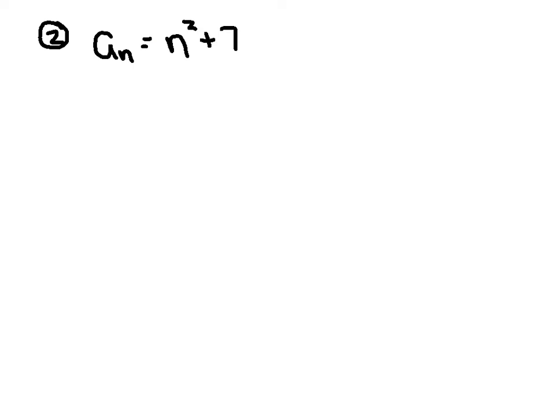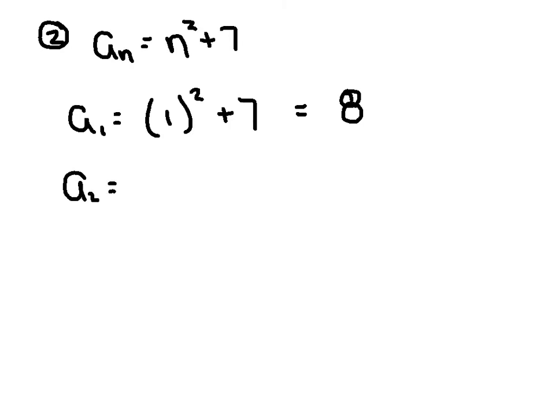For our second example, I want to pretty much use the same set of directions we just had, except I've changed up the formula that was given for the nth term. So if we had to find the first three terms, we would say that the first term, represented by a sub 1, is asking me to substitute a 1 in for that n value. Again, we'll do a little mental math. 1 plus 7 turns out to be an 8. So my first term in the sequence is an 8.